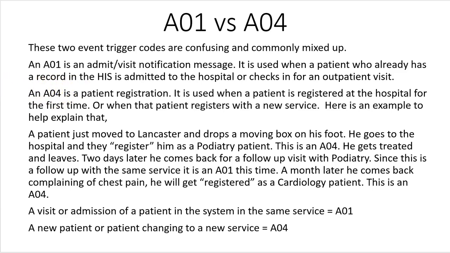So, a visit or admission of a patient who's already in the same system, who's seeing the same service, is an A01. If it's a patient that's new to that hospital or has a new service, they will get an A04. Okay? That's the difference between the A01 and the A04. A04, new patient, new service, new. A01, same patient, same service, A01. All right. I think we got that down. Thank you for watching.